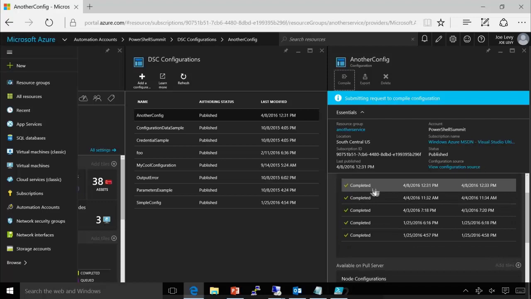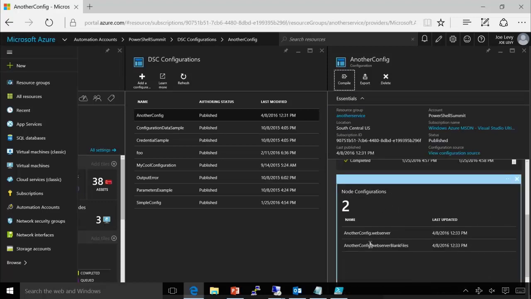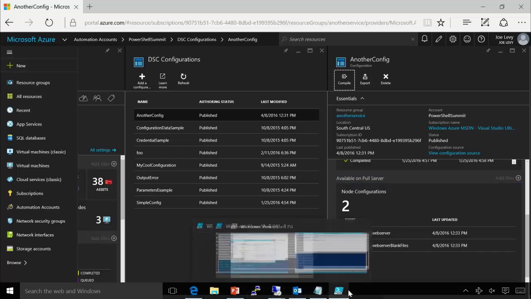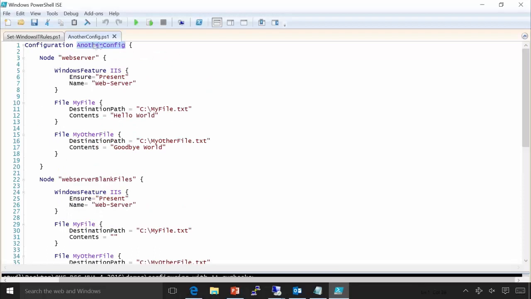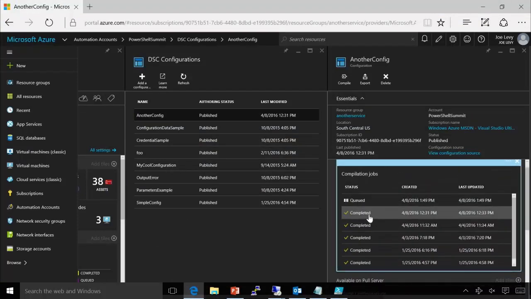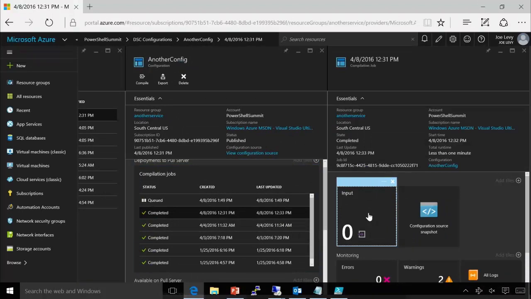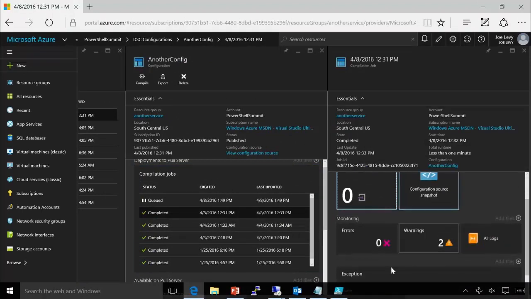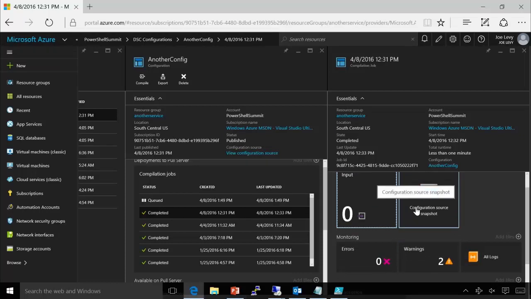The job generates the MOFs. Yep. And you can see, I'll show you an example of a completed job already, but once it's done, it spits out those two MOF files that we have locally, and the MOFs that get spit out are according to what you name your configuration. That's kind of the namespace. Yep. And then whatever you define here are the names of the roles, the names of these MOF node configurations. We call them independent node configurations. Yeah, so web server and web server blank files. In a compilation job, you can look at whether there was an error compiling it into MOFs, or any output or warnings, or exactly what source was used for this compilation, since the configuration gets compiled into the MOFs, and the MOFs are actually what gets assigned to the nodes.